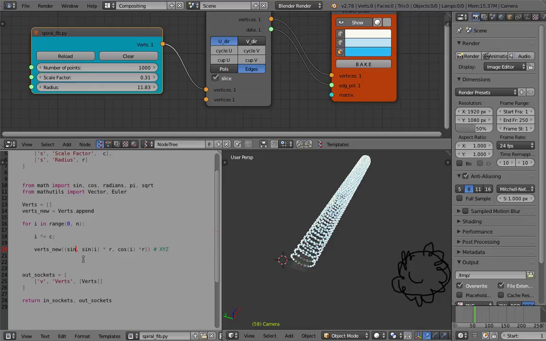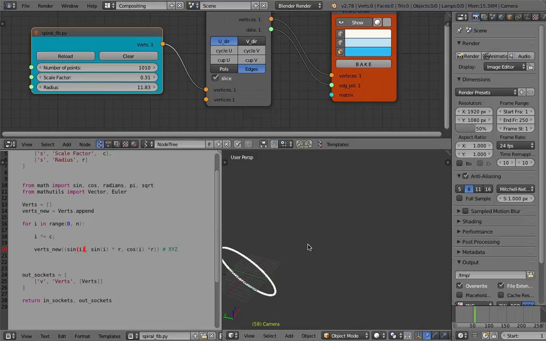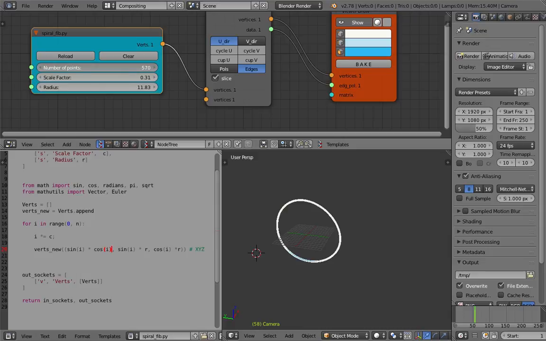But if I try to plug in the sine here and then reload it, I know that's going to generate something for us. Maybe sine times cos here. Reload it. Okay. It's doing something.